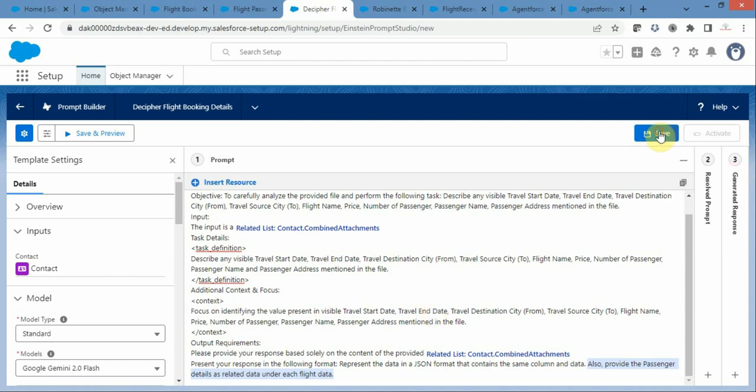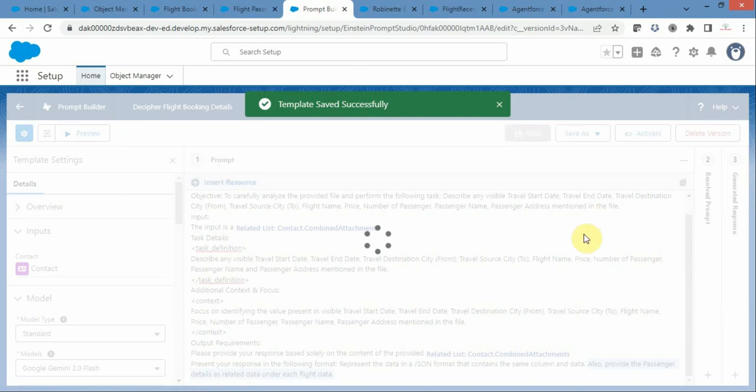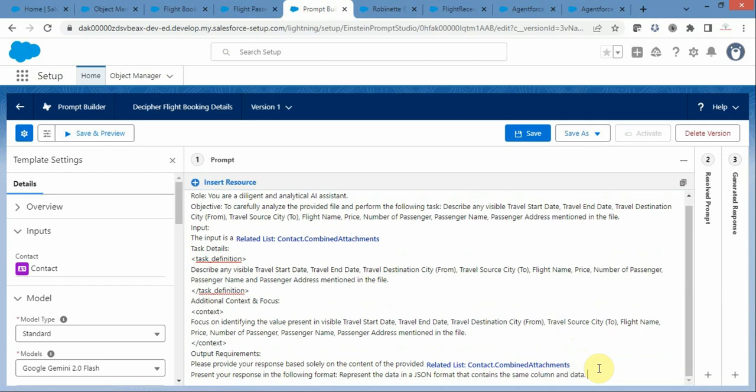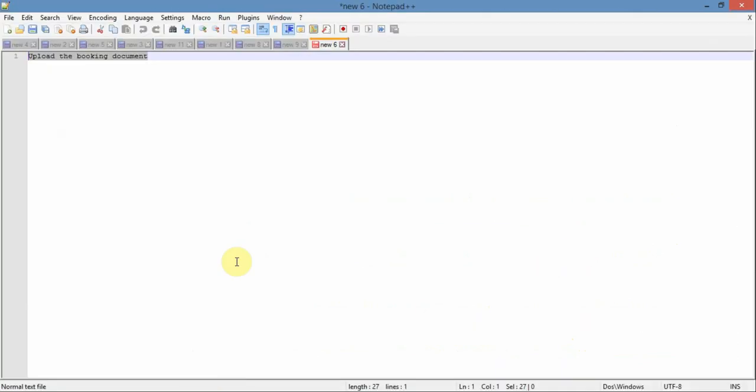Now let's save it and let's test it. So I have saved it. Before saving it, let me remove this one so that you can understand why I have added that particular data, and let me paste it here.